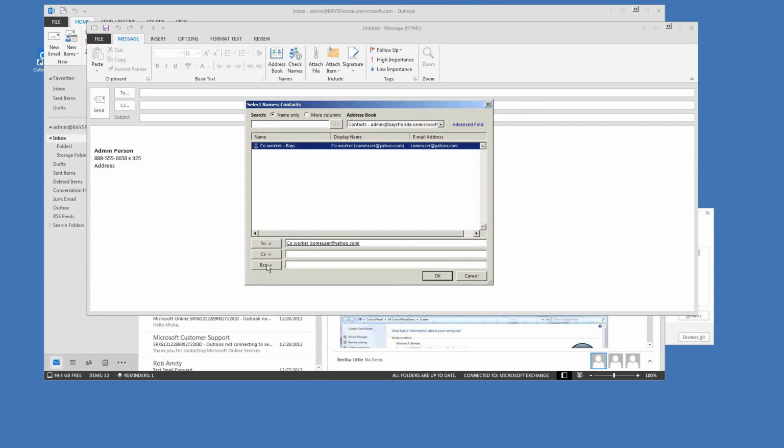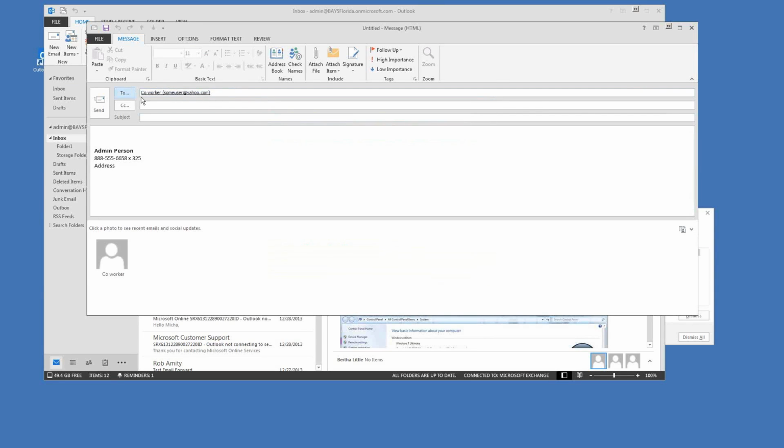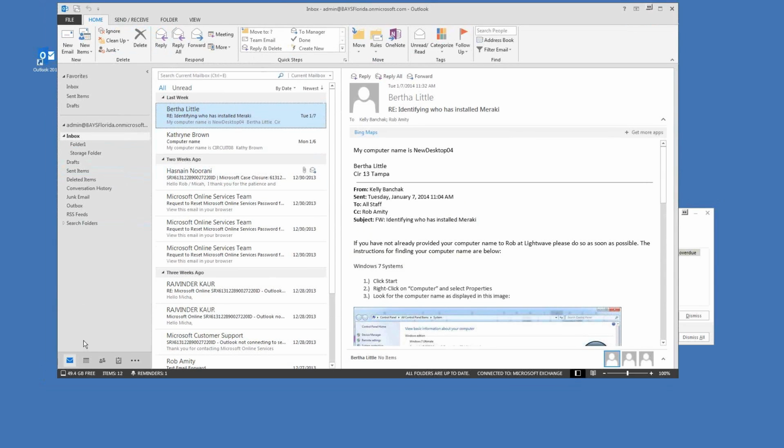You can click To, carbon copy, blind carbon copy, hit OK, and their email will automatically go in there for you. So that's how you use your personal contacts and the global contacts in creating a new message.